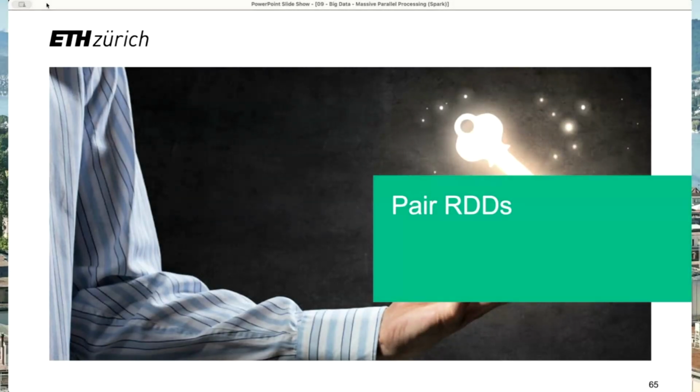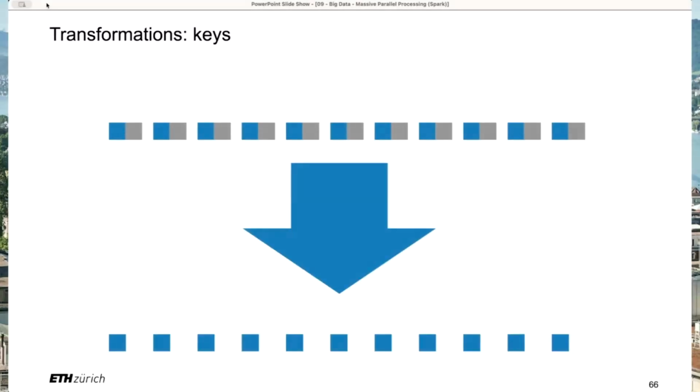Since you're all with me, I'm going to show you even more transformations. Because I told you that the RDDs can be RDDs of anything. RDDs of integers, RDDs of JSON objects, RDDs of JSON arrays, RDDs of strings, RDDs of dates, RDDs of byte sequences, anything. Anything could also be a key value. So it means we could also have RDDs of key values, right, of pairs. So there are special transformations that are specifically meant for when your RDD is an RDD of pairs, an RDD of key values.